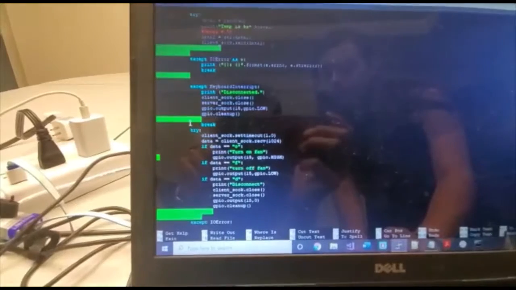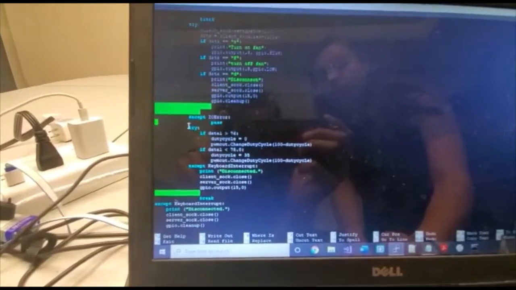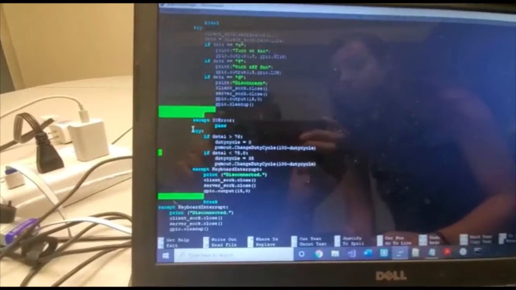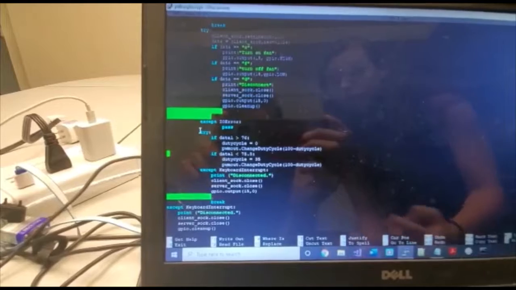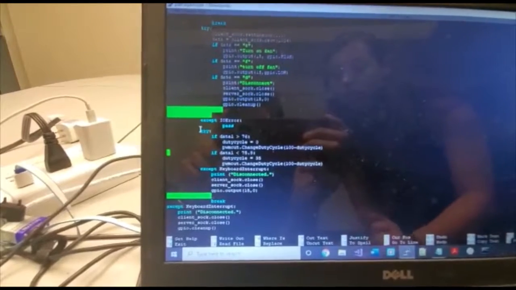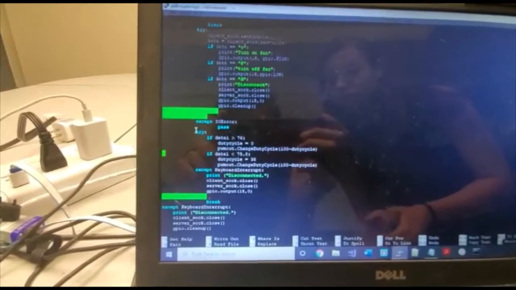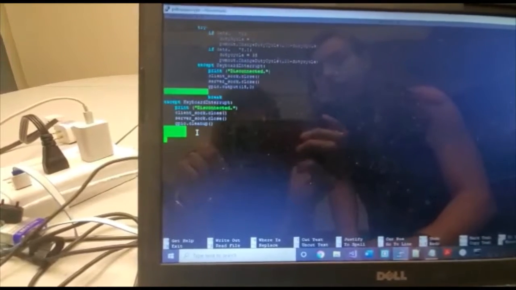And then that's our disconnect functions, our breaks, for what we have the fan on and off. And then we have our data cycles. So if the temperature exceeds our 76 mark, it will speed up to our high speed. If it goes below our 75.8 mark, it'll go to our low speed. We left a 0.2 Fahrenheit buffer zone. And then we have our keyboard interrupts.